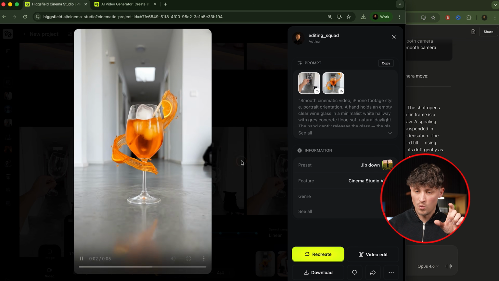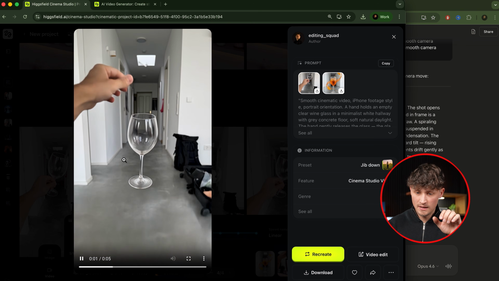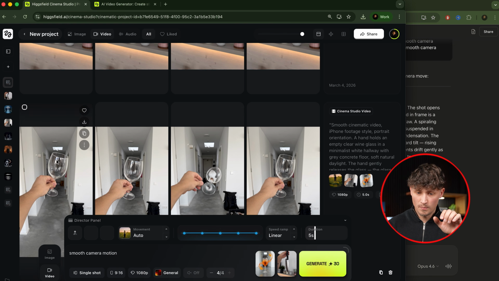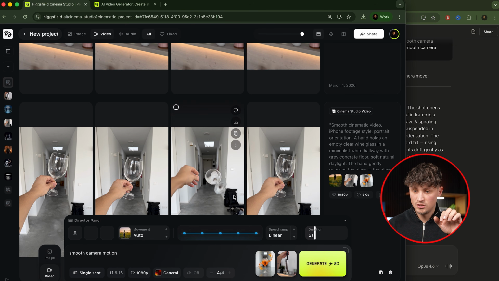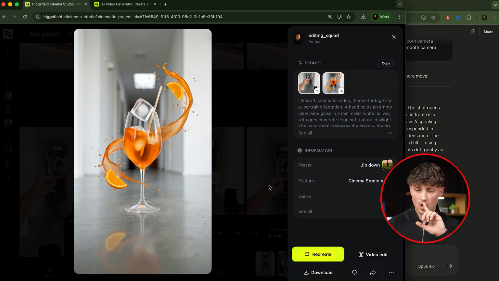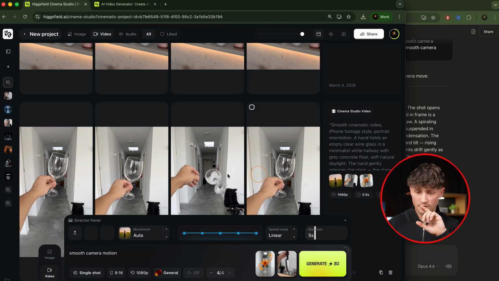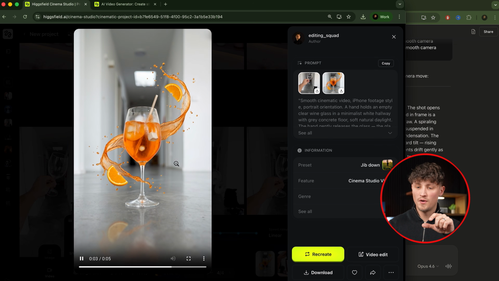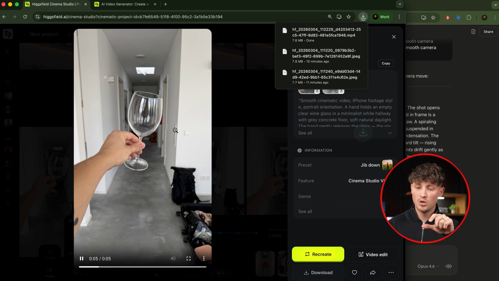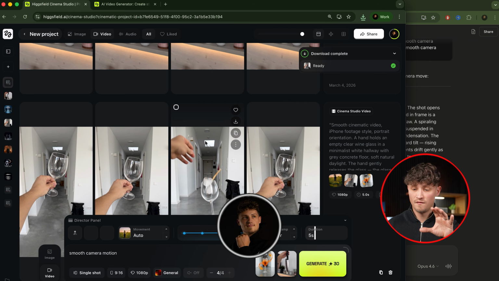Oh well, we have a weird wobbling there. So maybe this one could look better. Speed ramped. Yes. This one is pretty clean too. And the fourth one warps a bit more, but I like how the liquid is floating out here. But I might go with this one here. So I'm going to download this shot. This is going to be our shot for the wine glass.